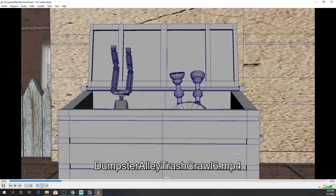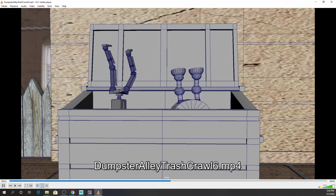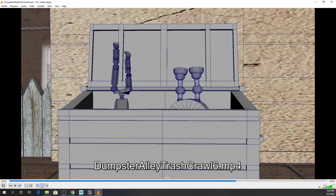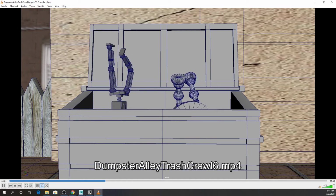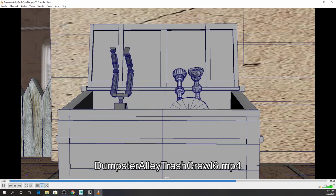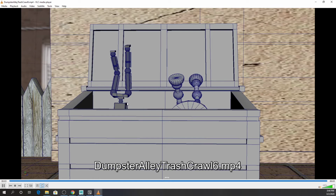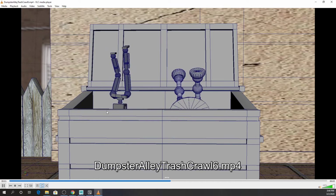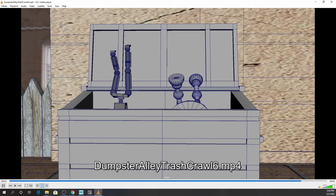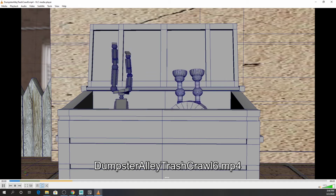And I guess, is this mostly the angle you're going to be looking at the alleyway from? This is one of the main angles. Fair enough. That helps me judge how much of the alleyway will be shown. Cool. So I think one thing that might be cool is, do you have plans for any trash or anything like that being thrown out of here? Yeah, it's actually part of the story where the tomato gets thrown out. Nice. That's how the story starts, really. Gotcha.